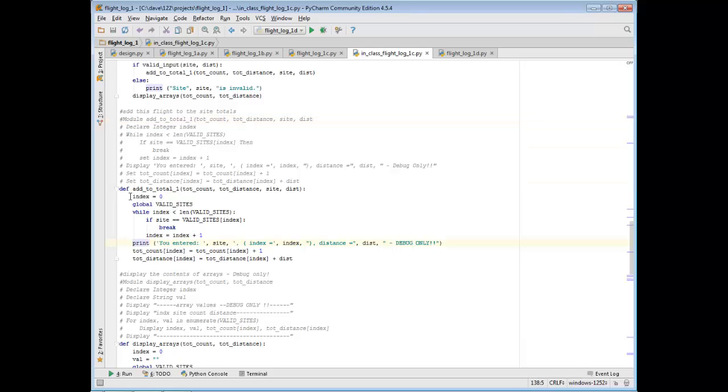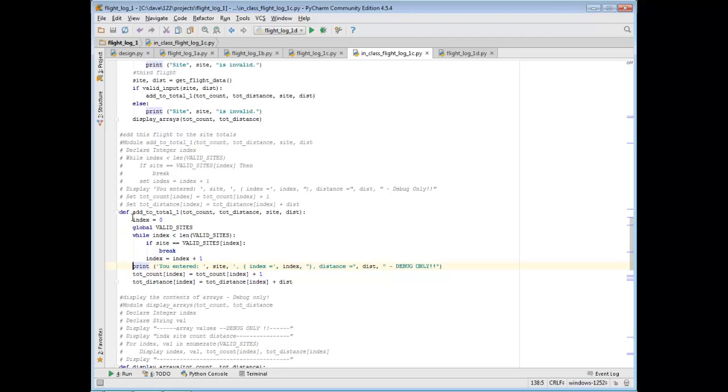And since index was defined to be outside of the scope of the while, it was defined to be a procedure-wide variable. It's available to us, and it got set. Didn't get updated again, right? We hit the break, and it went right down to here. So we have access to the correct tote count so that we can increment the tote count. So here we're taking tote count, the current value at this current index position, the one there where we found the site, and we're adding one to it, and then we're making tote count equal to that new value.